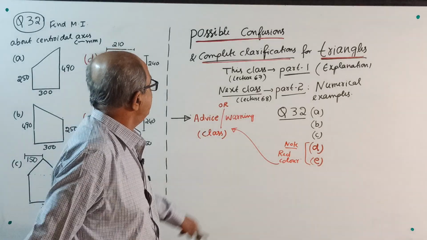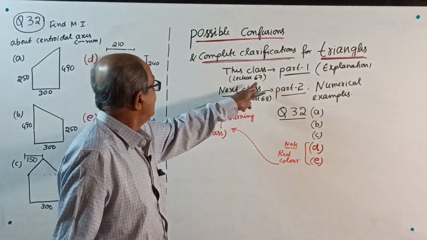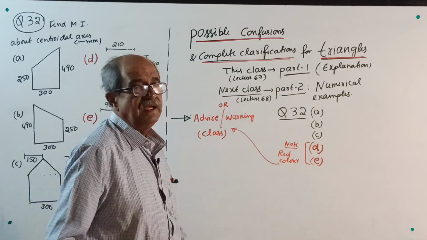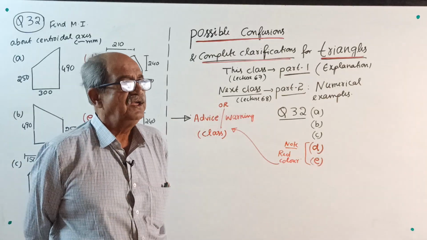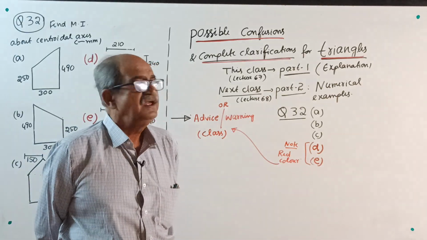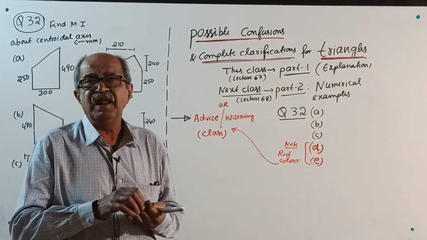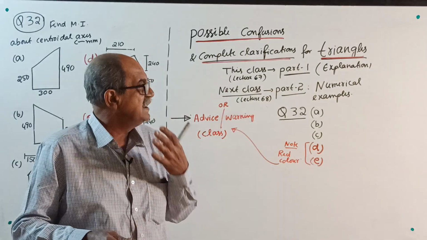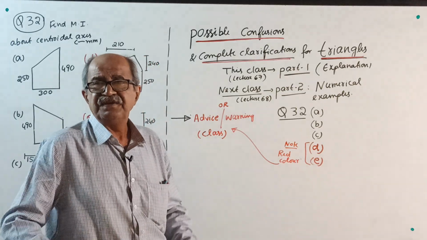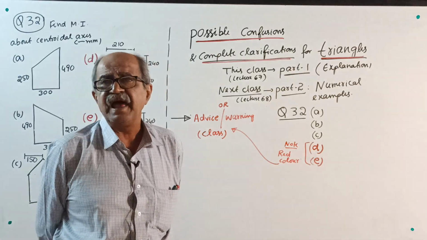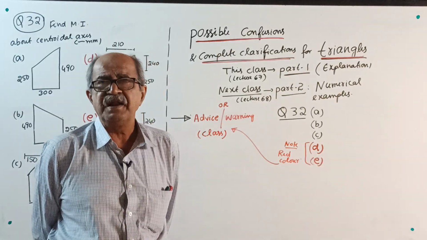Today's class is Lecture 67, same thing, Part 3. Part 3 I won't write. Last class was 66, now it is 67. You can make a note. Till now, when we found moment of inertia, only rectangles were considered. I considered channel section, I section, symmetrical I, unsymmetrical I, angle section. So some zigzag sections were considered, but only rectangles. Now onwards, we will be considering triangles, and of course semicircle, circle, and also quadrants will come.